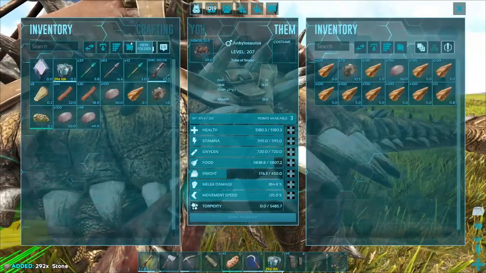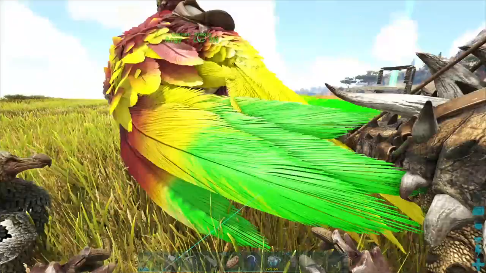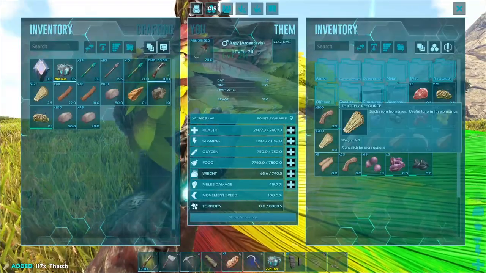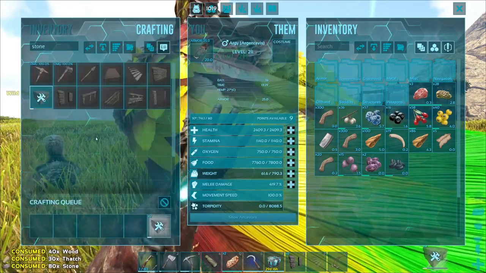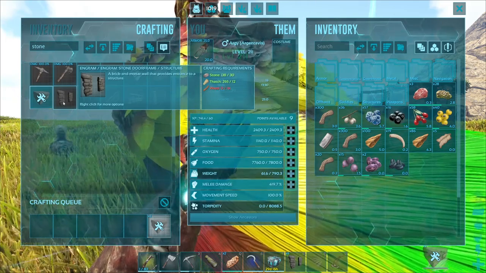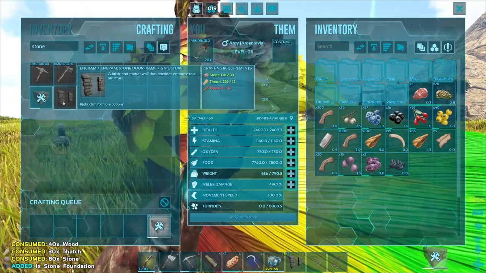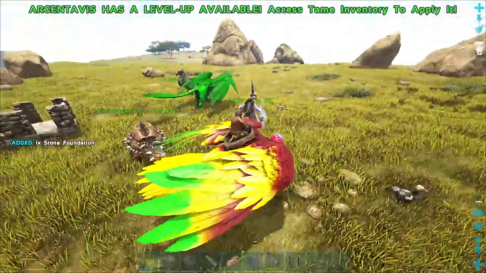Alright, so I need this, this, this. And let's kill for some stone here. And I'm missing thatch. You got the thatch. Thank you for the thatch. I need more stone foundations. One, two, done. And I think I'm lacking on wood now. I am most definitely lacking on wood. Which is fine. We can easily get wood.